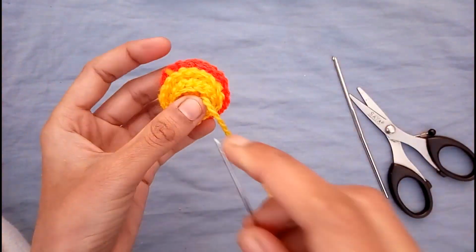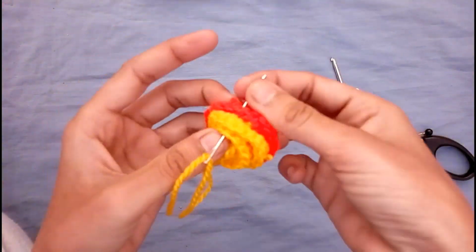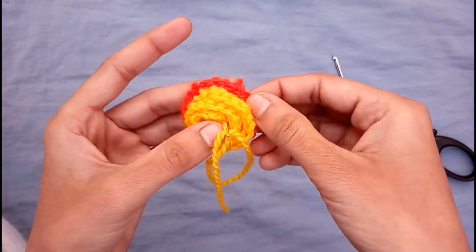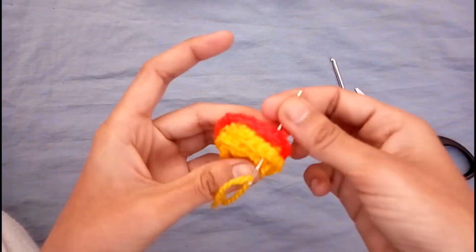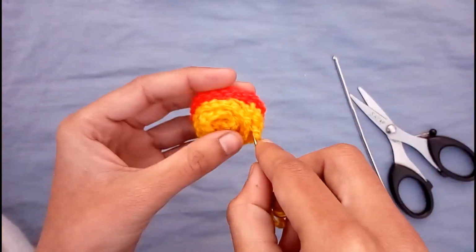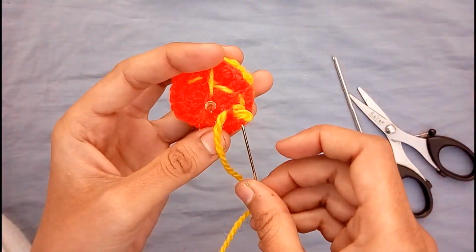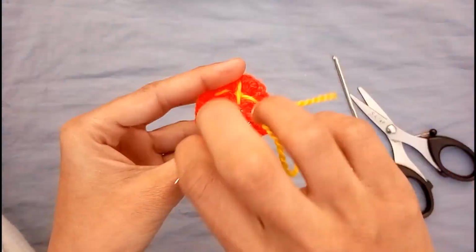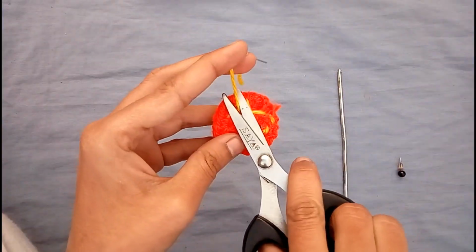See, by using a glue gun or by using a needle and a thread, we will just attach this flower to this base. These flowers are really very easy to make, so please check out the video and just try it. See, like this, our earring is almost ready now.